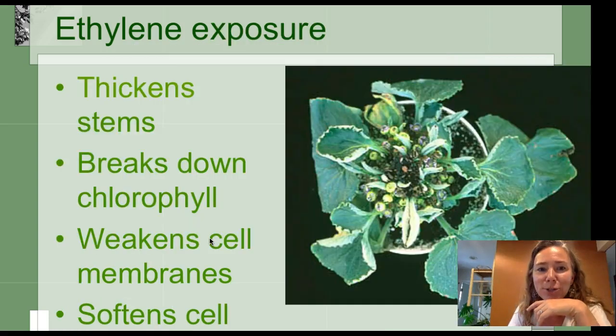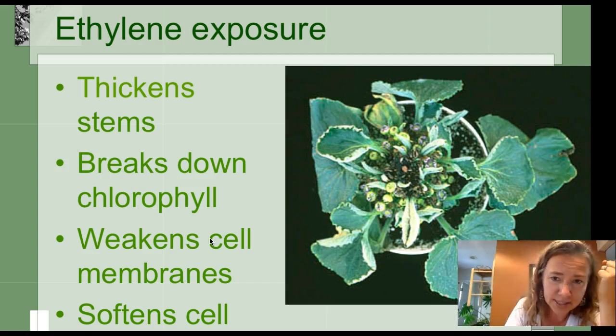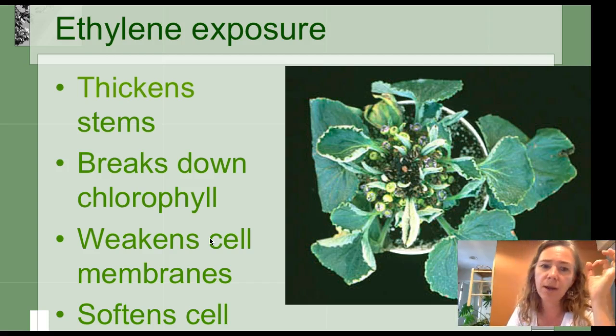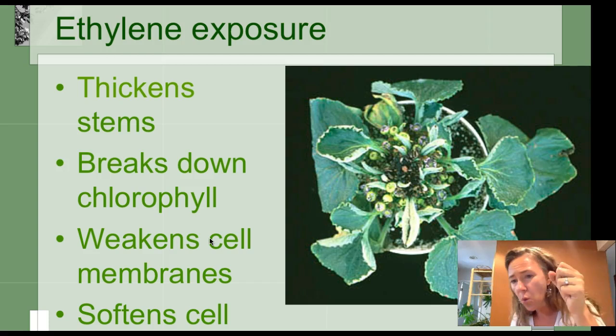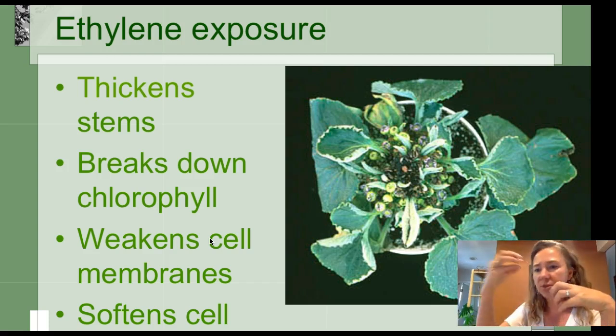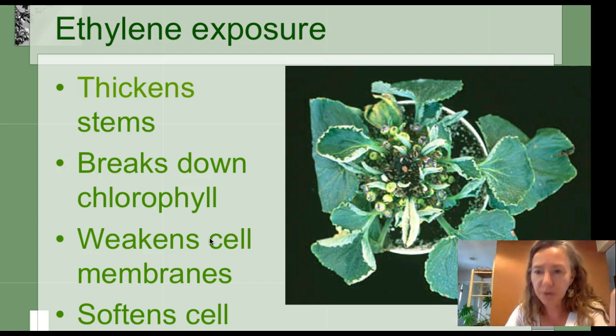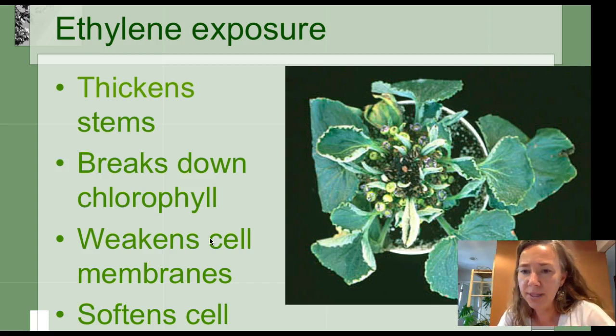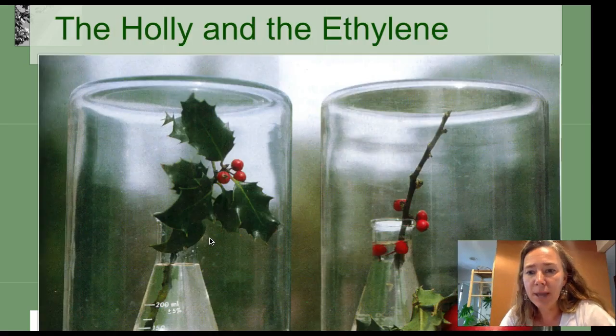This is actually used commercially. So what this basically does is it ages or matures a plant. It thickens the stems, it can break down chlorophyll, it can weaken cell membranes, it can soften cell walls, it can cause flowers to more quickly develop their fruits and that fruit to ripen more quickly. Now that's great if you want to speed up production, but senescence, particularly in an annual, kills plants. And so it's great not to have dead and dying plant material inside your greenhouse with others, not to mention pest problems. But you can see a practical application actually.